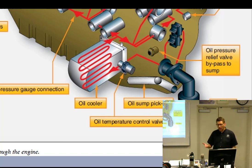I want to warm it up. I want to get it going. Same way with your car. You've got a little thermostat. It doesn't want the water to go through the radiator when it's cold. It wants to warm up the water. So again, it shrinks when it's cold and expands when it's hot. We start out with a cold engine, and it opens up a passage that allows oil to go from the oil filter directly to the engine.